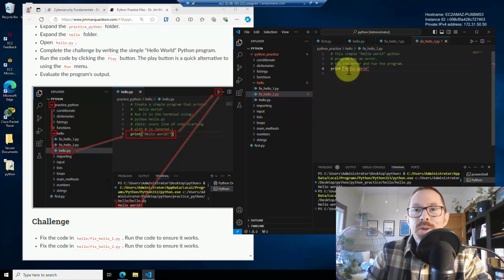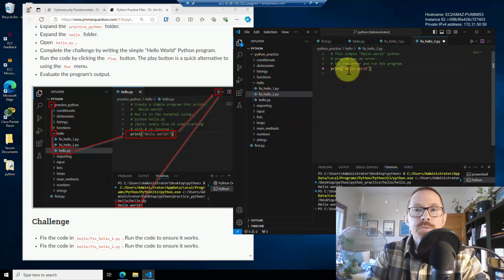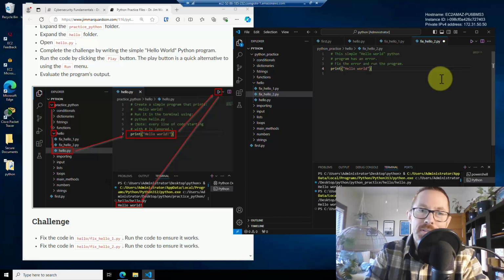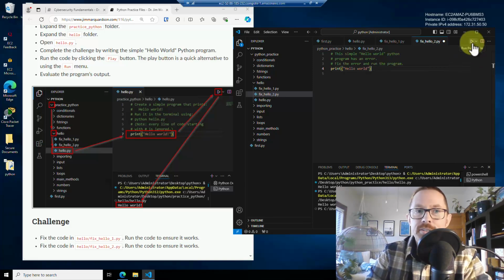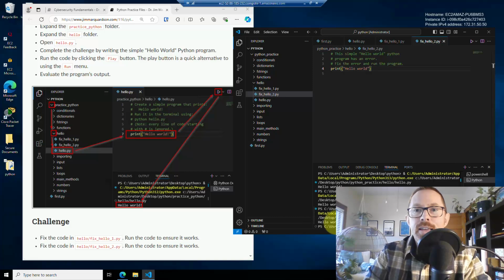We need those parentheses surrounding those quotation marks. If we fix that, we can run this code. Notice I didn't save this code. I see that little white dot showing that there's changes to this file. But when I click play to run this file, Visual Studio Code is automatically going to save that file. Then it will run it. And I do see hello world.